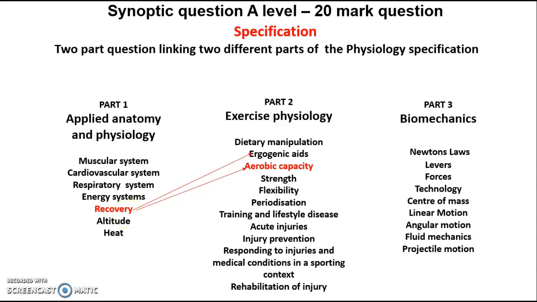You're talking about the fast recovery, you're talking about the slow recovery, both of those are components of EPOC, and finally you have those implications for planning future training sessions due to your knowledge of EPOC or recovery. Now that in itself, they're 3 areas. So obviously you could have to talk about the fast component, you could have to talk about the slow component.